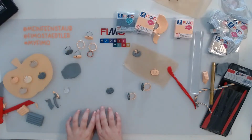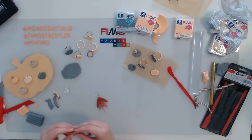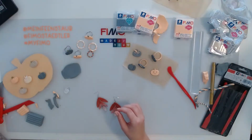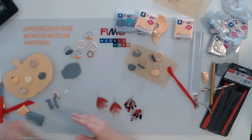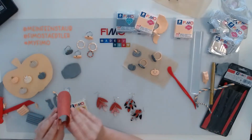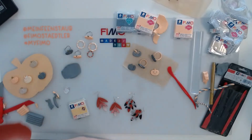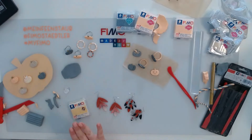So from now on, every 2 weeks, there will be FIMO live workshops. In 2 weeks from now, I will do another FIMO live workshop, and we will make these super nice leaf earrings with FIMO leather effect. FIMO leather effect is absolutely amazing. You can roll that out, and after hardening, you can bend it, you can cut it, and you can also sew it. That's super exciting to work with. I totally recommend to take part in this workshop. It will be here on Wednesday in 2 weeks, and we will make these super nice earrings.